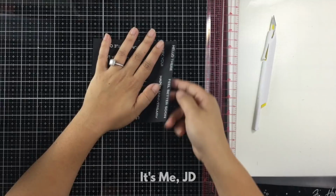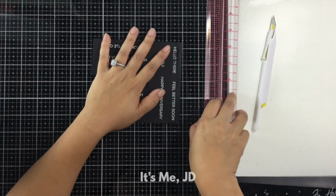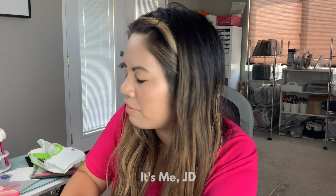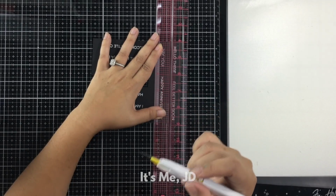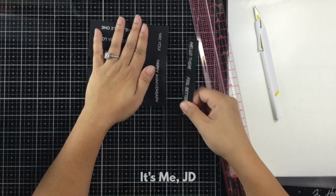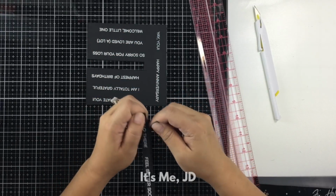Just because I'm so clumsy, I'm always afraid that I might lose a finger or two. I'm just gonna be named like Stubby in the future. I'm gonna lose a finger to my Misty magnets and a finger to my PenBlade. Now I'm not using an X-Acto knife. This is just a PenBlade, so I don't know if an X-Acto knife would be sharper. Okay. Nice. Let's see.